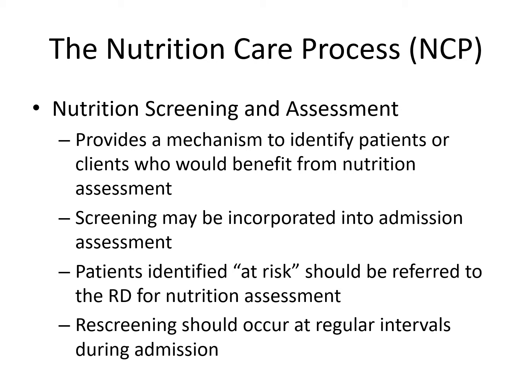What brings you in? How long has this been going on? Have you been losing any weight? Have you been vomiting? If they've been vomiting for a certain number of days, we get a call. If they've been losing weight, we get a call, etc. Patients are identified as being at risk and then referred to the RD for a completed assessment, so we have to go in and do a full assessment with them. Rescreening should be done at regular intervals during admission. If anything goes wrong during admission, nursing or another healthcare team member keeps us informed so we can continue to check on these patients.